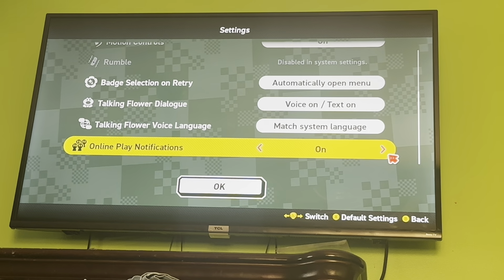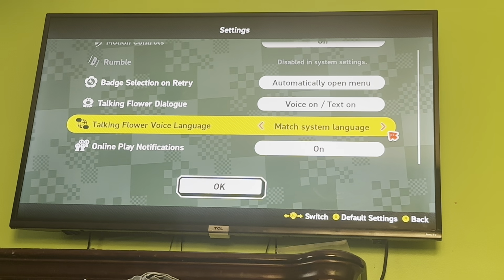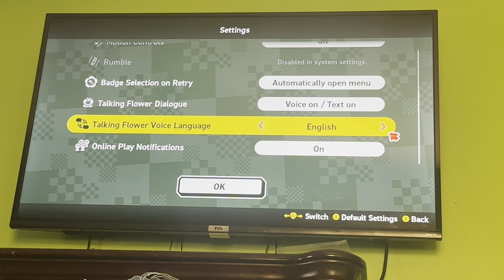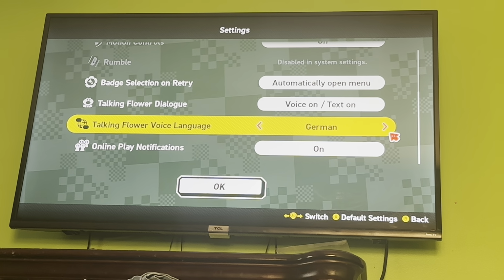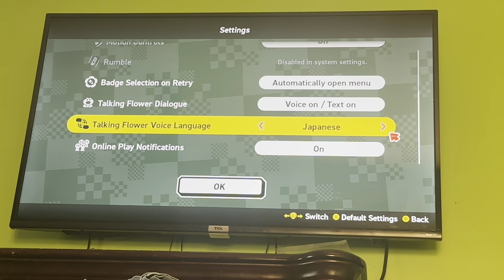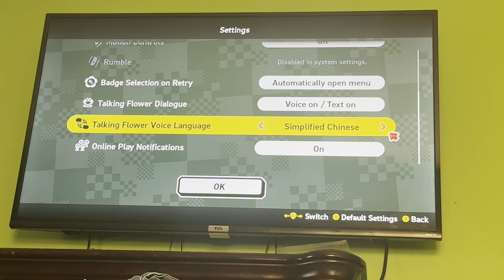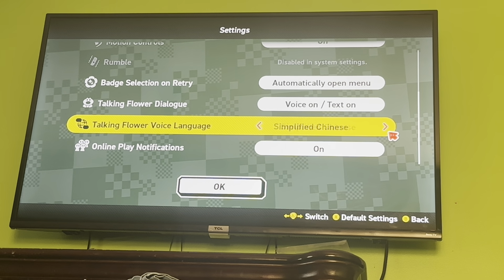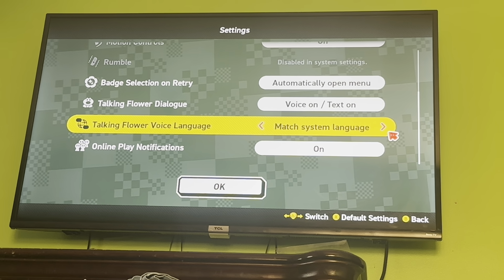But I think I like the controls how they are now. There's the talking flower voice controls. You can change that to English or French or Canada or German and Spain. I might want to mess around with this some other time. And even Japanese as well. Traditional Chinese, simplified Chinese, Korean.